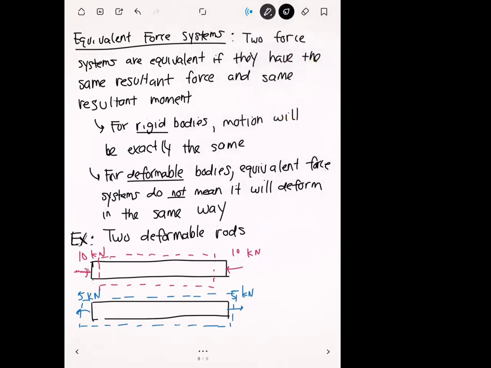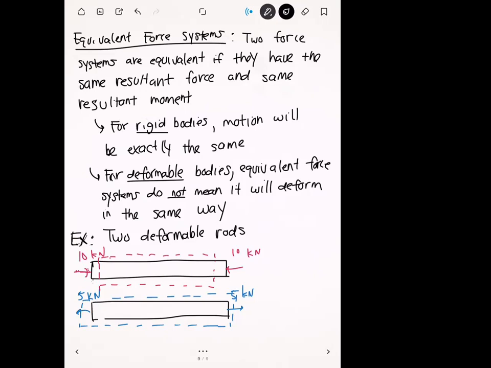You want to be careful of this because I think the temptation is that when you have the same resultant force on a system, which a lot of times is just zero, you would think that they would deform the same way. But there's lots of different ways to get to zero. There's lots of different paths that you can take to get to zero resultant force. When you're talking about deformable bodies, which we will do for a lot of this class, you want to make sure that you consider all the forces in their entirety.